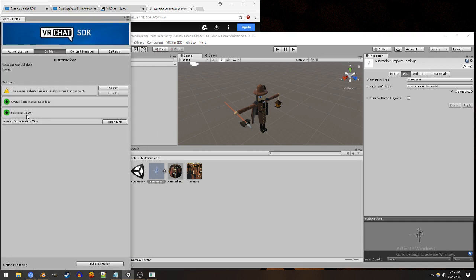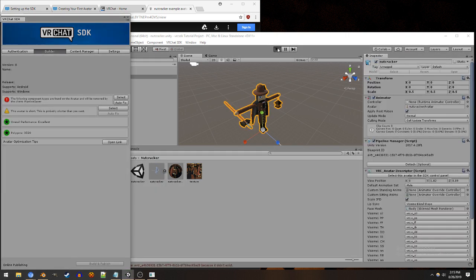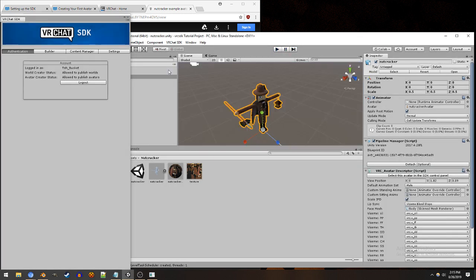One of the things to note is the performance. If we're going to upload it to Quest, we're going to need a version that's optimized. This looks like it's going to work great on Quest. It's less than 5,000 triangles. It doesn't have other issues. A lot of these little things you can ignore. So, okay, build and publish. This takes a while. Actually, I'm going to cancel it. If you want to cancel out of this, click the play button.